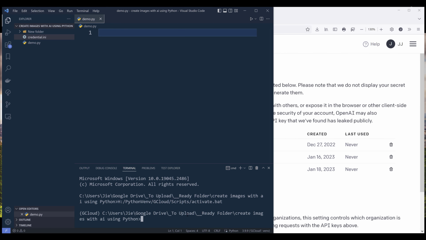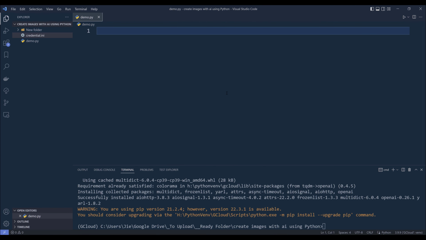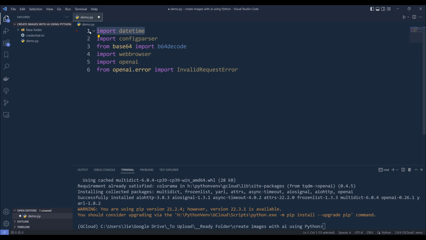Now I'm going to install the OpenAI Python package. We can install the Python package using the command pip install openai. Now from the import statement, I'm going to import the base64 module first. And to retrieve the API key from the ini file, I'm going to import the configparser module. There are two different outputs that we can generate. One is to create the URL that contains the image, and the other output type is going to export the output as b64 format. To convert the byte string into an image, I'll be using this b64decode function to do the transformation. To open the web page that contains the URL, I'll be using the webbrowser module, followed by the openai module to connect to OpenAI's API.